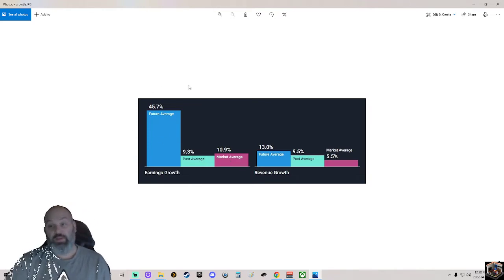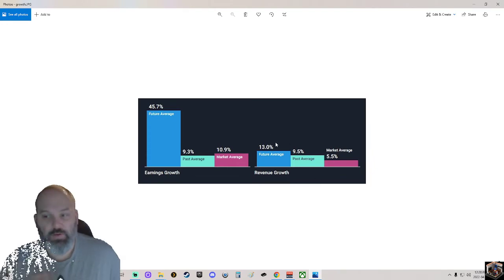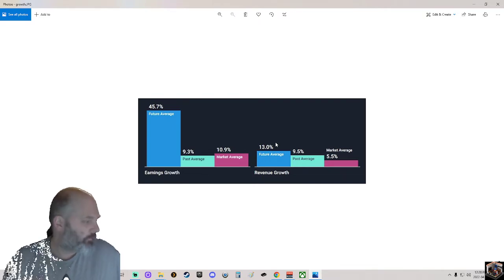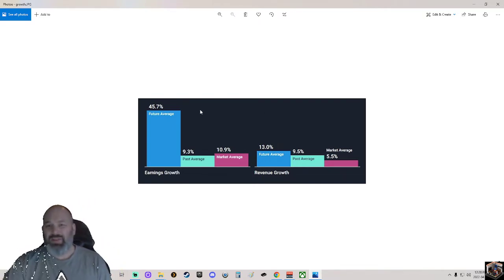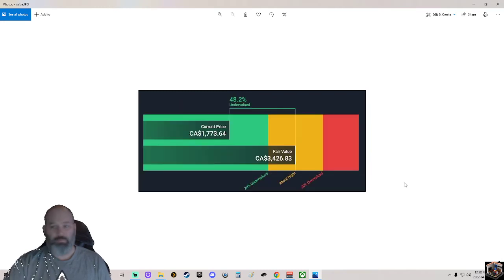This is obviously due to COVID, so I'm expecting more of an average between these three, so maybe 9.5, 9.75-ish%, no big deal. And then I'm looking at something like this, where I'm expecting earnings growth and revenue growth. But because of COVID, the numbers are kind of out of whack, so I'm expecting this to drop down to maybe 9.7. Nothing too crazy, nothing monstrous.